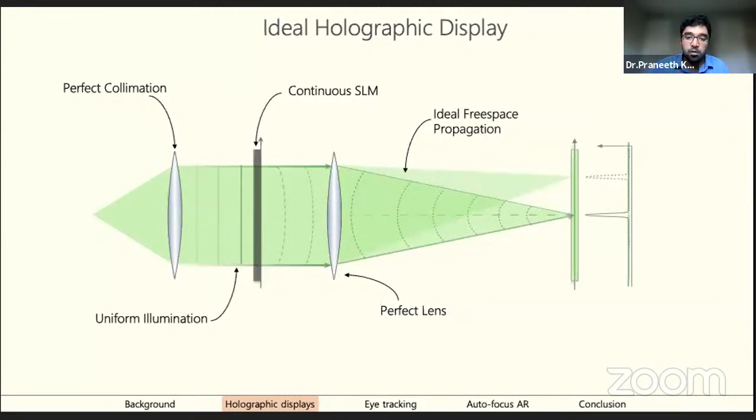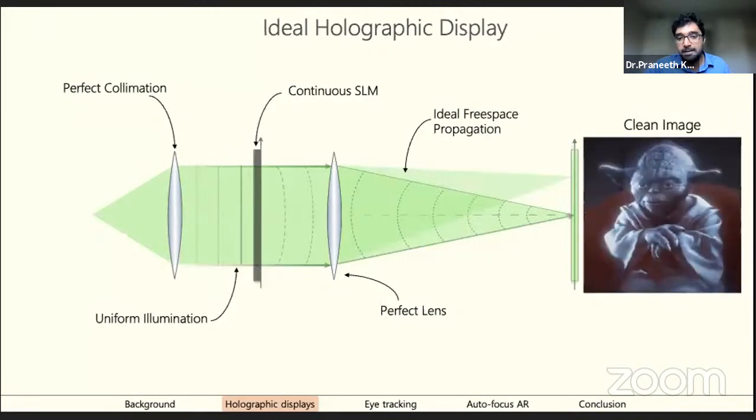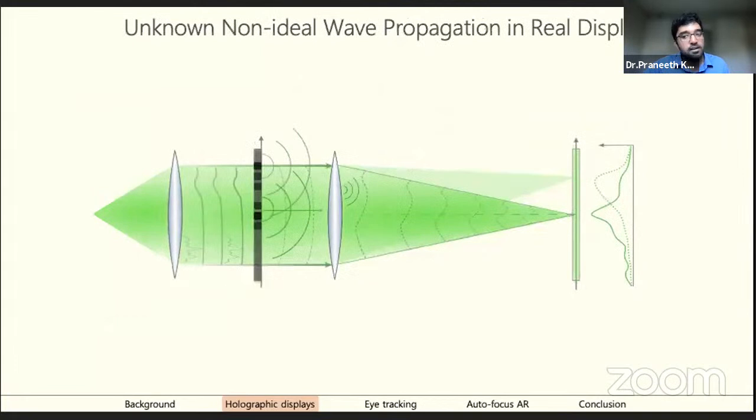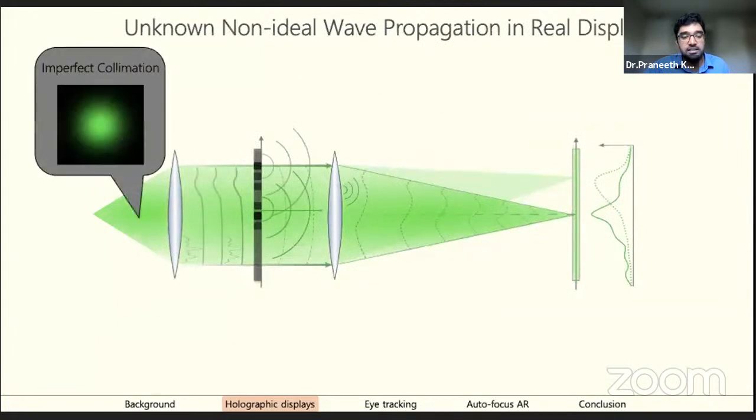And if the real world was ideal, then we would be generating images that are ultra high resolution. Essentially, as I said, a holographic display is completely wave based, right? For a wave, because it's continuous, there's no concept of pixel or resolution. So theoretically, you can get infinite resolution using a holographic image. But that would have happened only if the real world were completely ideal. So unfortunately, a real display or a real world has several non-idealities, such as, we assume a perfect collimation, but in the real world, you might not get perfect collimation.